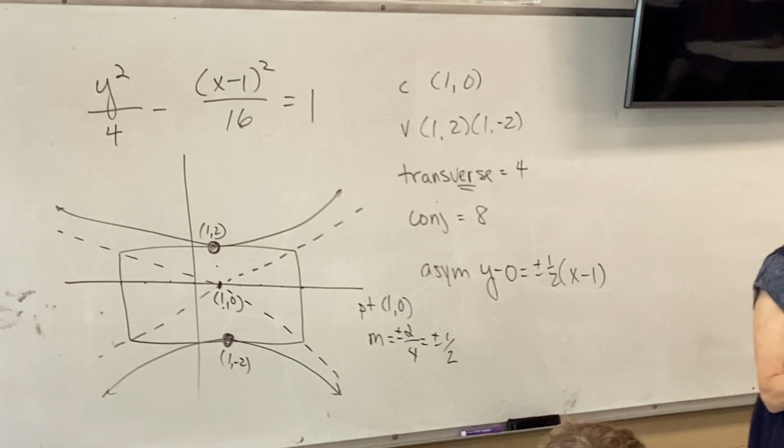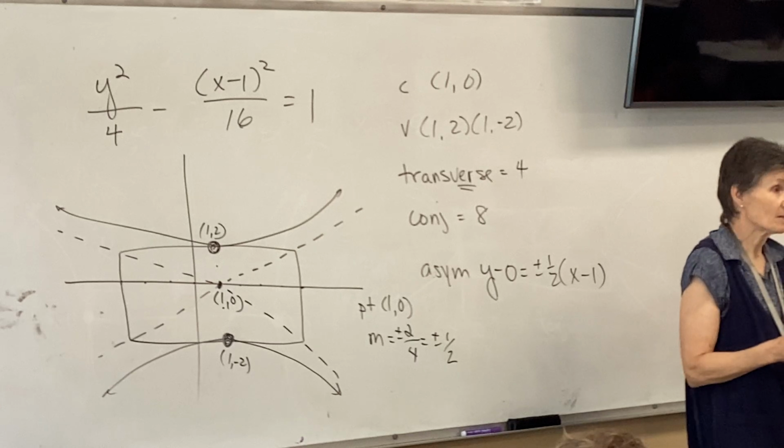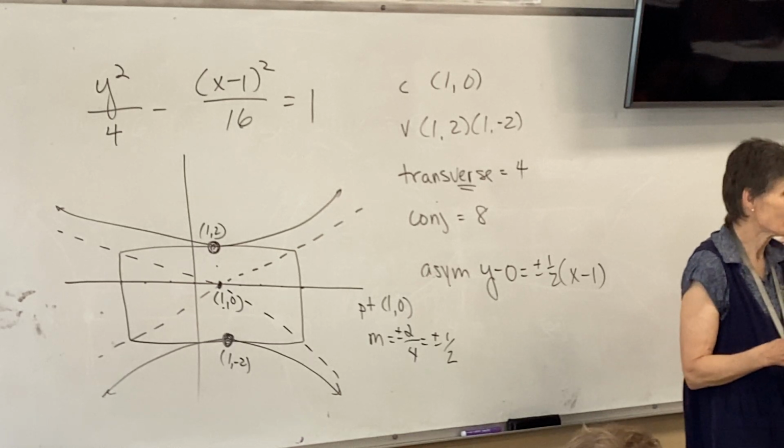Y squared opens up and down. When you look at them, can you tell that A is not centered at the origin? A is shifted over. But B is centered at the origin. So when you look at your equations, the y squared plane is at the origin, so picture B has gotta be number 3. Picture B is number 3. And then picture A is number 2, because those are the y squared minus x squared equations.